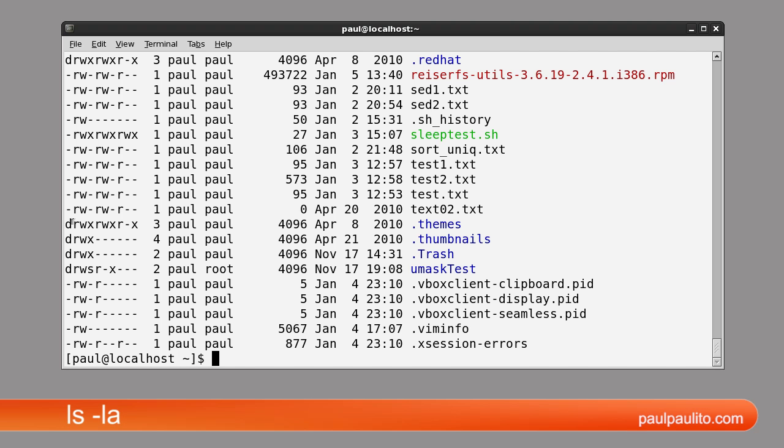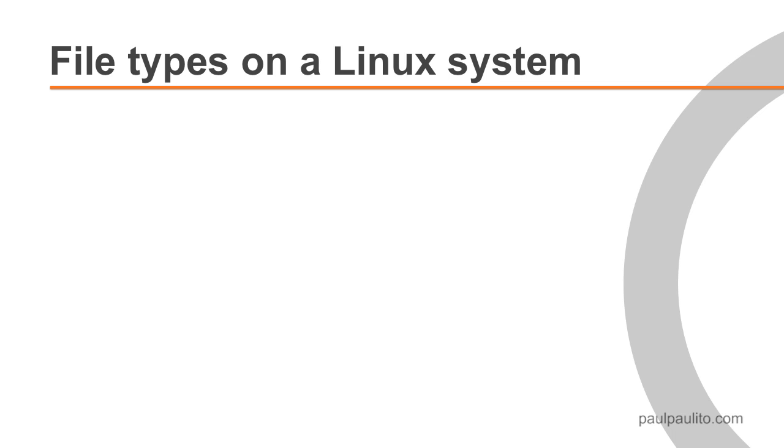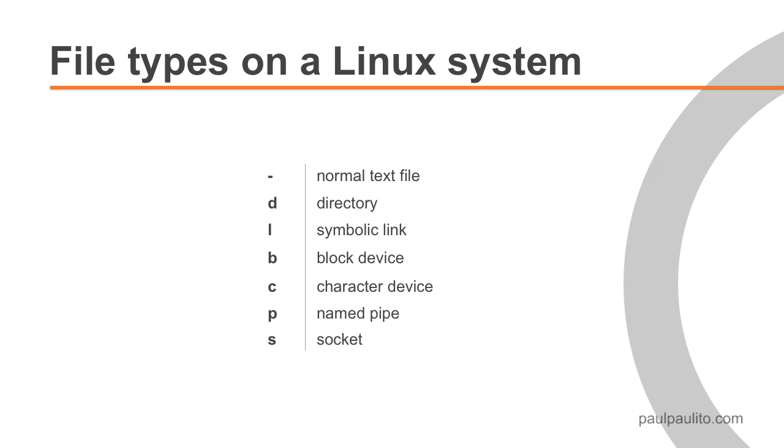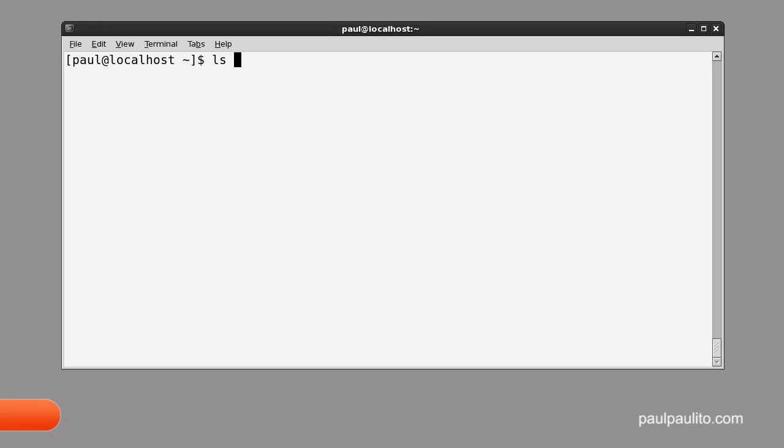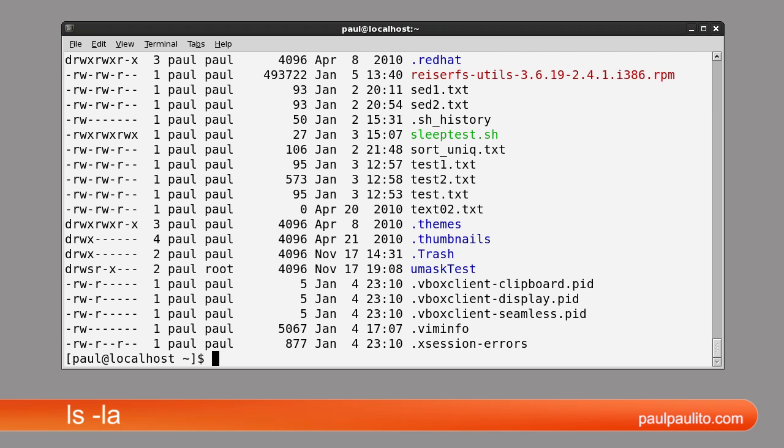The first character of this line determines the file type. The following file types are defined on a Linux system. The file type definition is followed by the file permission construct.